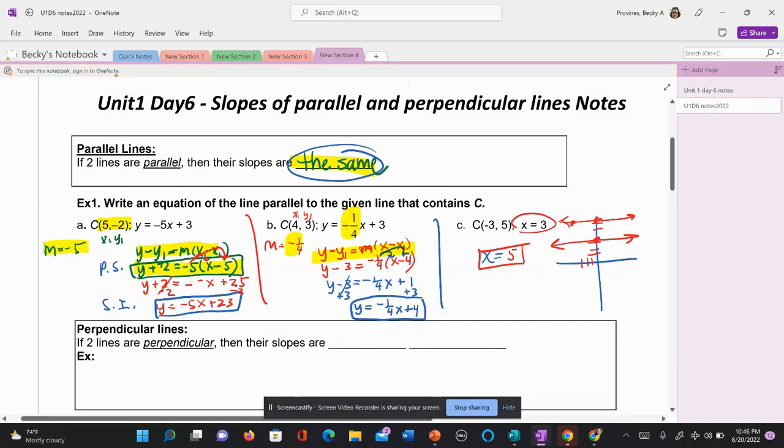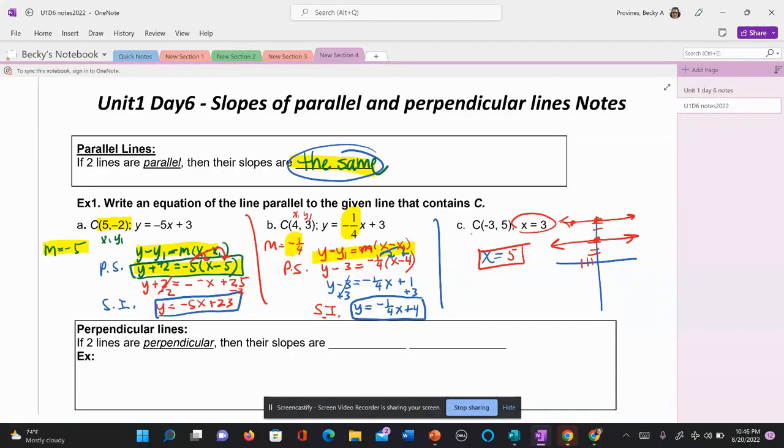So remember, this is point slope form. Now to go to slope intercept form, again, you're going to distribute the -1/4, and my little box kind of covers it up. That is a -1/4, right? Your slope's -1/4. And then I add 3 over. And so this is my answer.